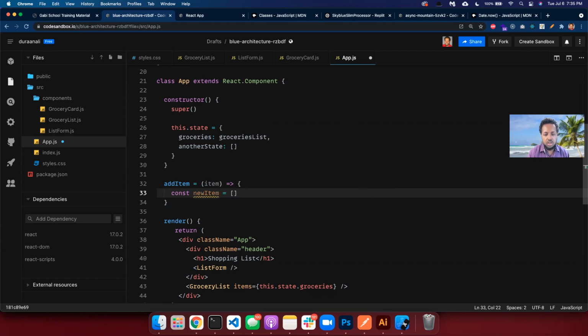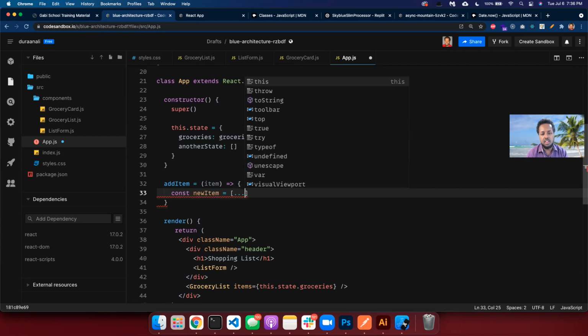And in here, we have to grab the current state. So remind me, how do we copy the state? A shallow copy of the current state. We want to modify it. Use the spread operator, okay? So a spread operator like this. How do we select the state? Groceries state.